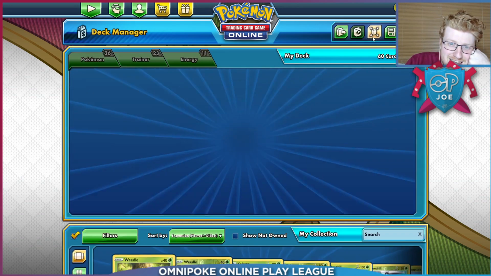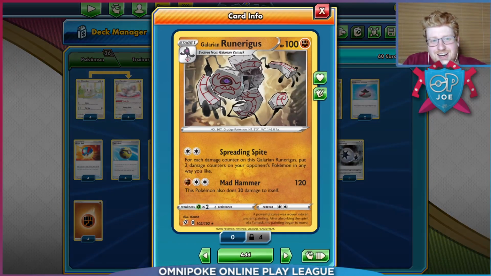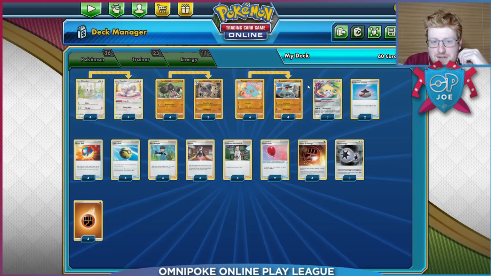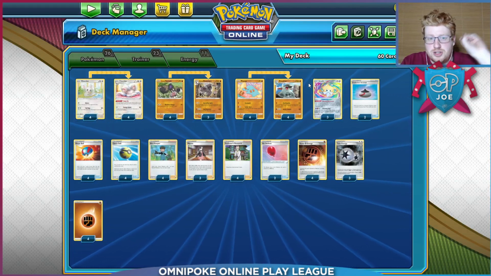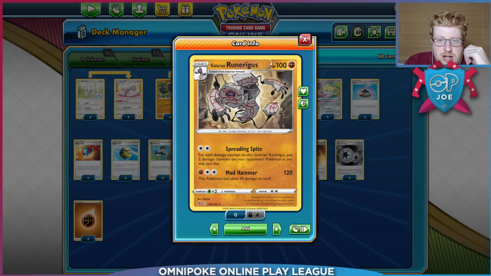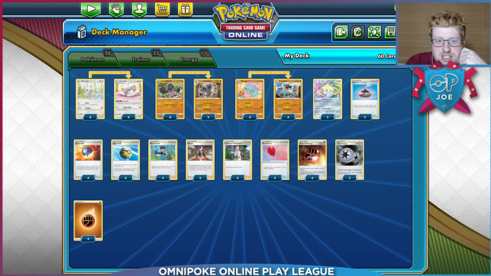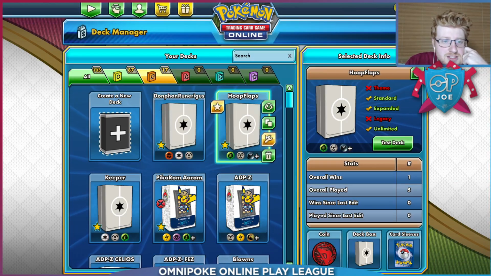I'm going to be playing the broken, busted Donphan Galarian Runerigus combo, where I'm damaging my Runerigus and trying to then spread some spite afterwards. I'm playing no boss in this deck whatsoever. I'm just trying to use the Runerigus to sprinkle some damage onto the bench. So I'm hoping there's going to be some heavily damaged bench sitters that I can sprinkle onto, which is nice. Donphan is huge, 150, and has strong energies to push him to 170, which is just monstrous. So that should be decent.